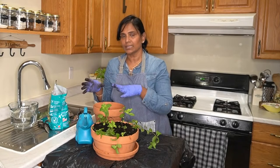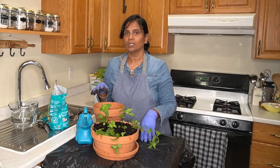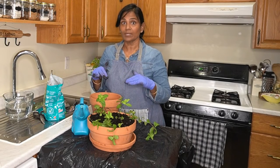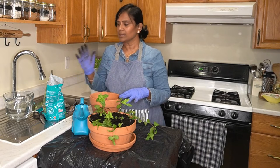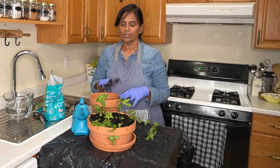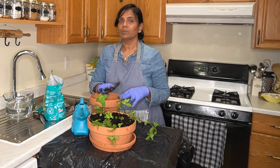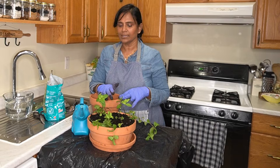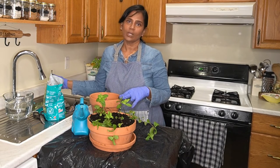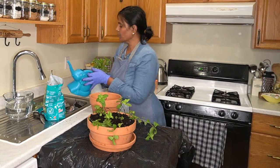Water is very hard here, so most of the houses have a water softener. That water has a lot of salt. The softener uses salt to soften the water. So that water you cannot cook with, you cannot drink, and you cannot use for plants. So you have to be very careful. People don't realize that they're watering with salt water, which is not good for the plant. So I use the filtered water that we are drinking. Usually that's what I pour for my plants.